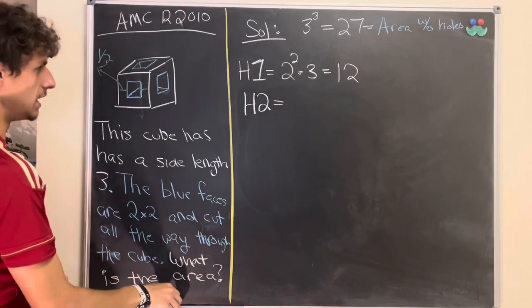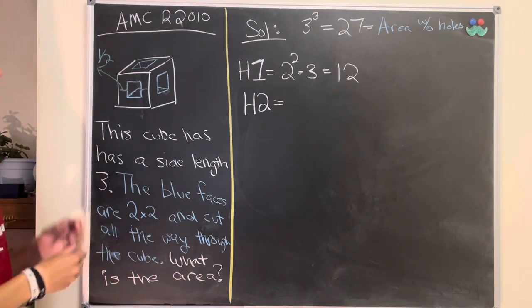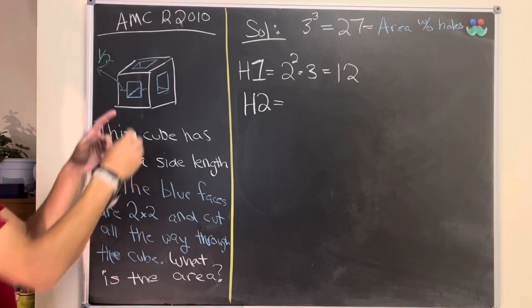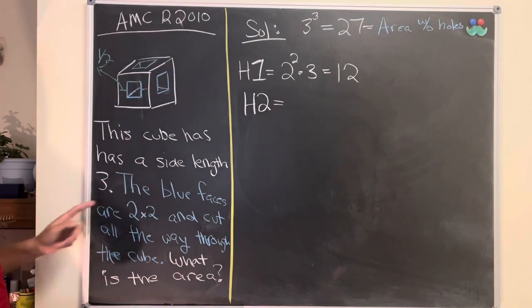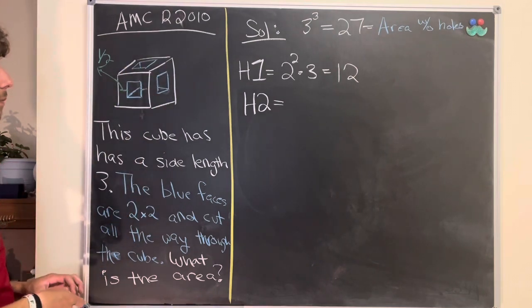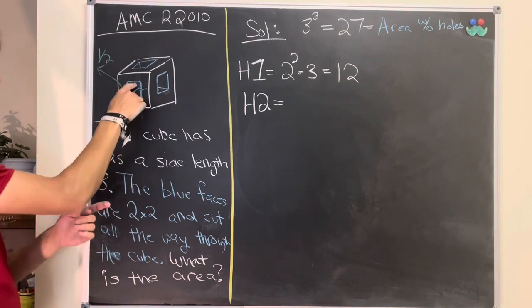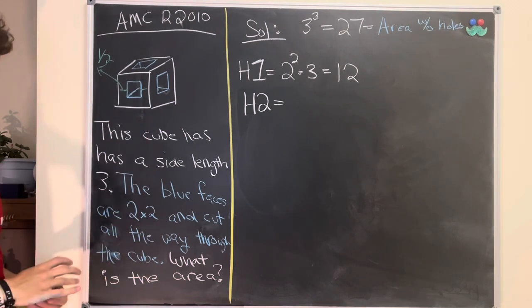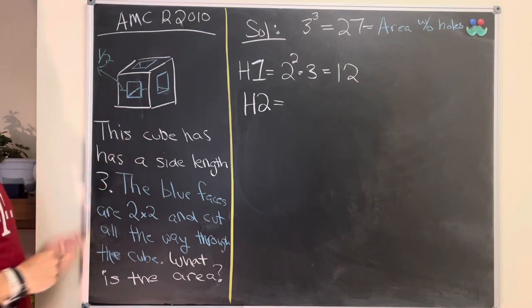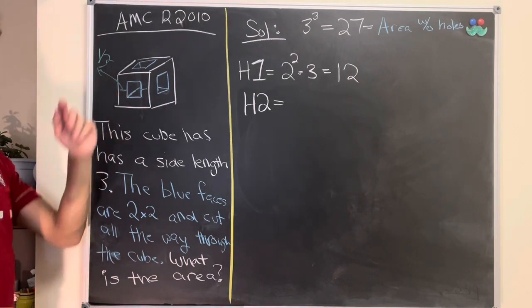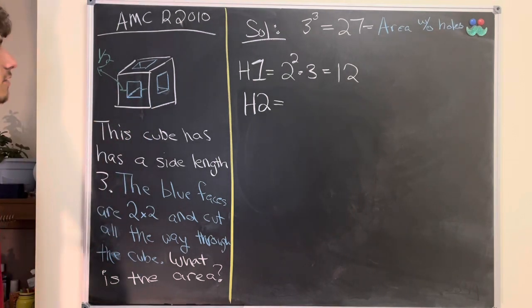Well, we know that the faces of these holes in the cube are in the center of those cube faces. I didn't write that down here in the problem, but it's given to us on the exam. And because the side length of these holes is 2 and the side length of the whole square is 3, that means that both of these combine to make 1. But like I said, we know that these holes are in the middle, so each side makes up 1/2.